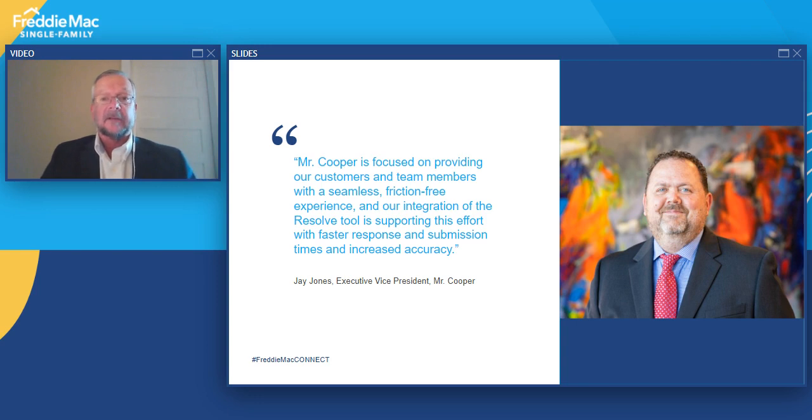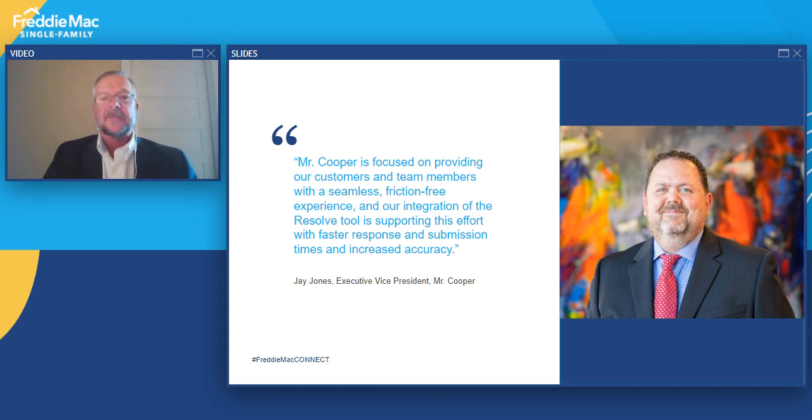So again, we've cut out some of the processes that servicers used to have to do prior to submitting a case with us. They have been able to leverage our ability to provide a value on flex modifications, so they no longer have to go and order broker price opinions or valuations to determine the value for a flex modification. We do that all internally in our systems here at Freddie Mac, so they no longer have to take the time and effort to do that.